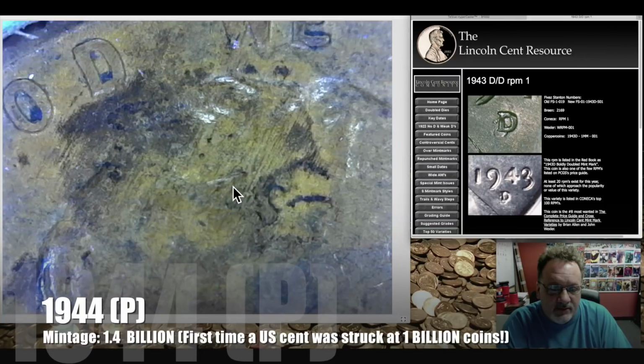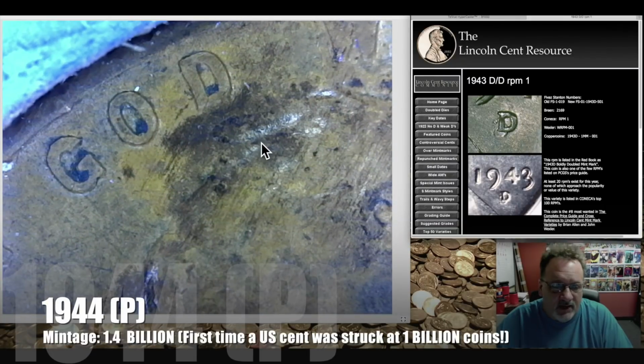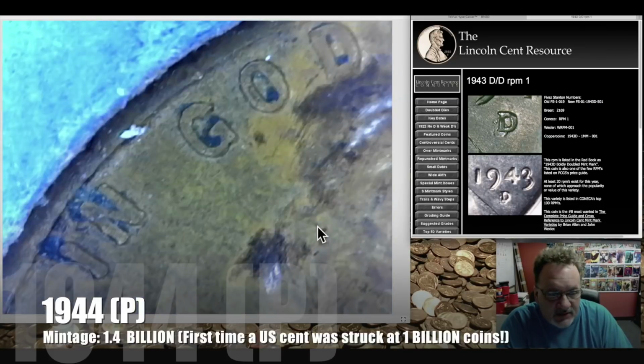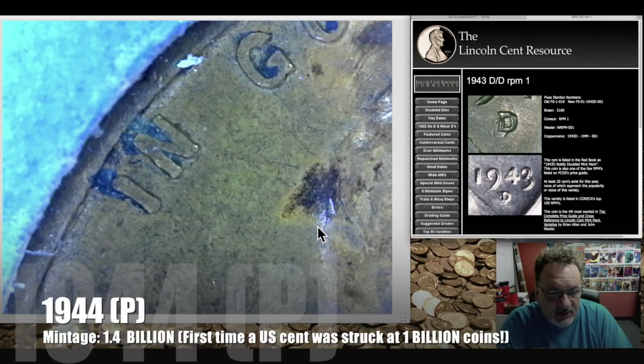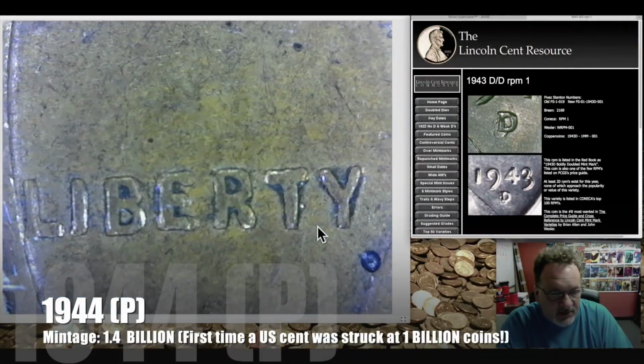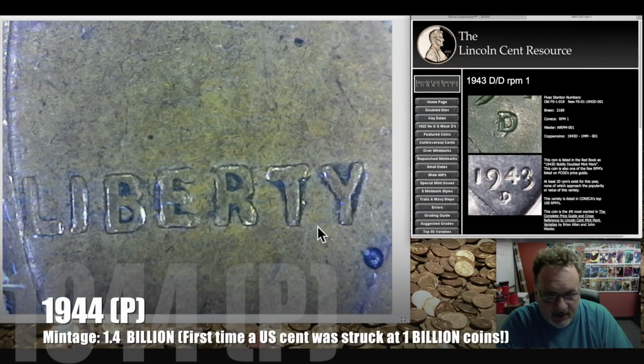There we go. Some more of the woody effect that was very prominent in the 40s and 50s. The mint, for whatever reason, just could not get a consistent mixture of copper for their planchets. So there are a lot of woodies out there.